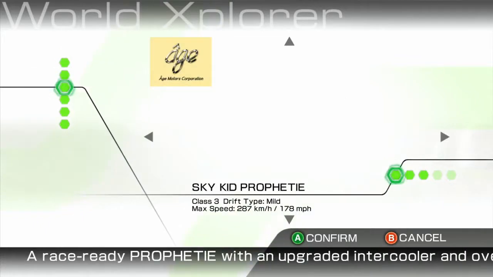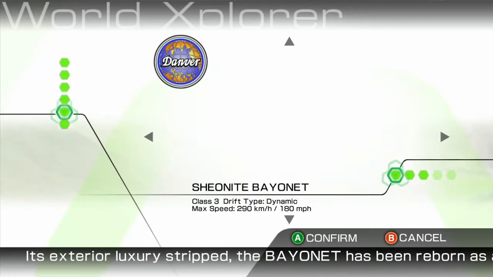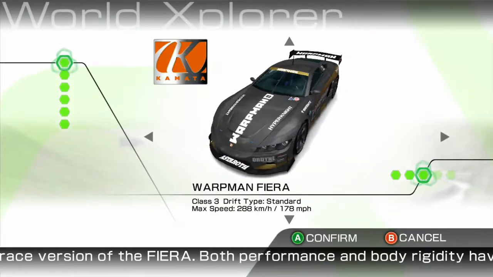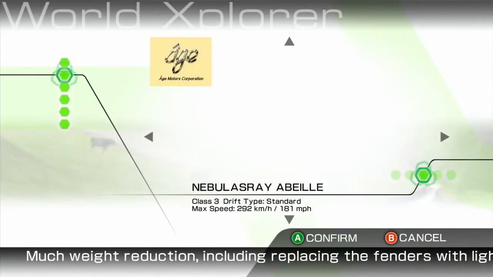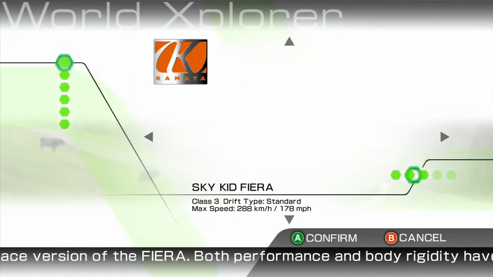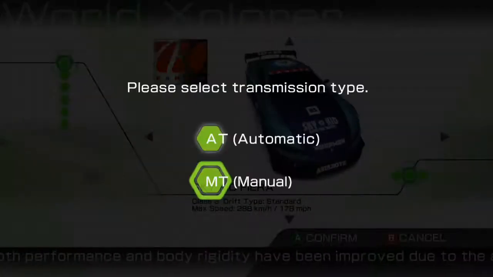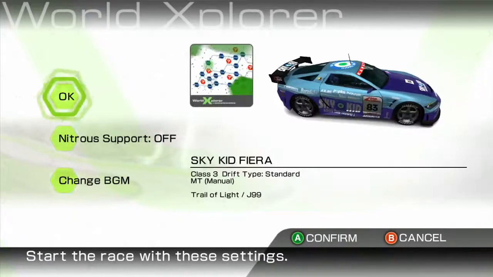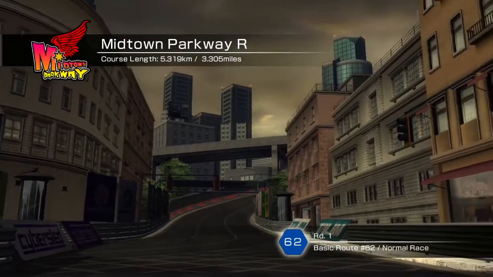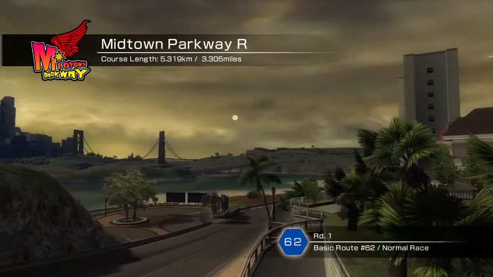Which car do we take for this one? I think we're just going to go for the Camtar Fiera for most of the rest of this. We'll take the Fiera for this one, then we'll go back to the Abel and then to the Fiera again for the final races. I want to take a different design though. We'll take the Warpman or Sky Kid. Let's do this. The race is about to start. The car is perfect, the course is perfect, and I feel perfect. Let's make it a perfect race.